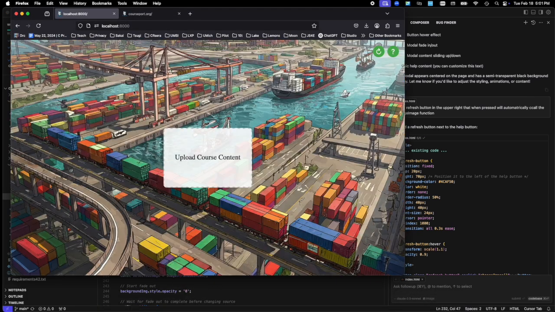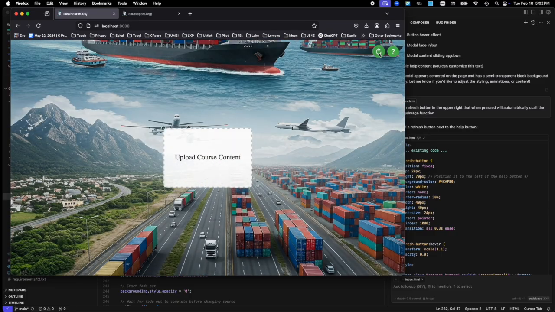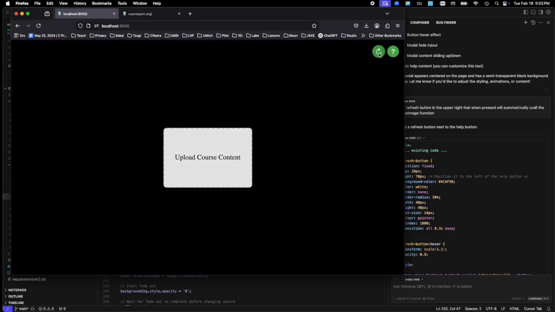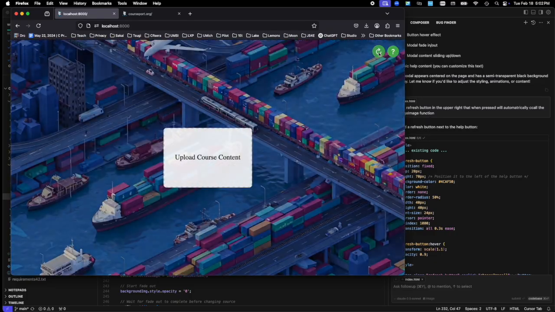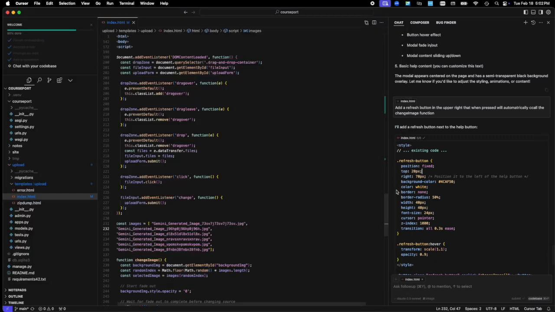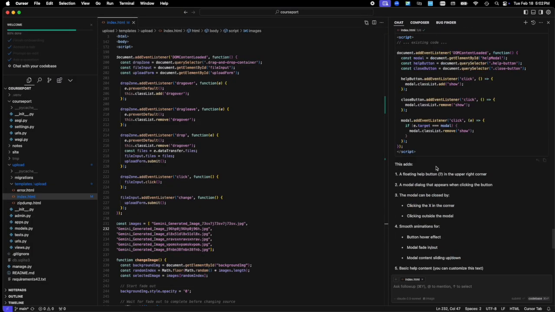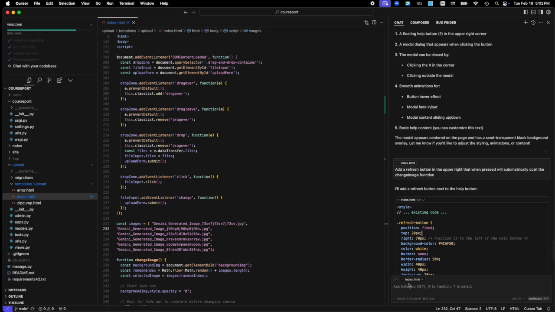Yeah, so let's go into my browser now. Let's reload it. Where's my button? Oh, it's another button. Oh, I got it. It put it also in the upper right, so we got to refresh. Oh, look at that. It does it. I don't even know what I did, right? I'm not good at CSS, and it does something.